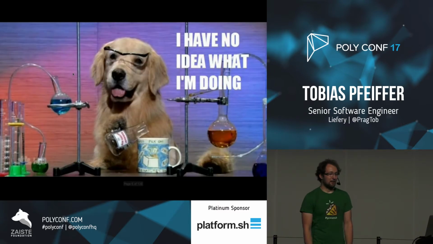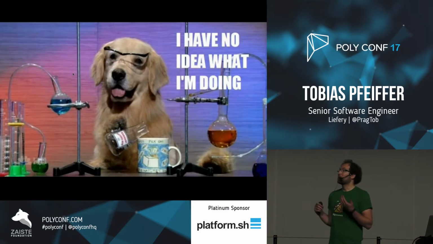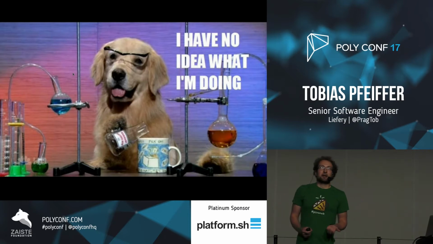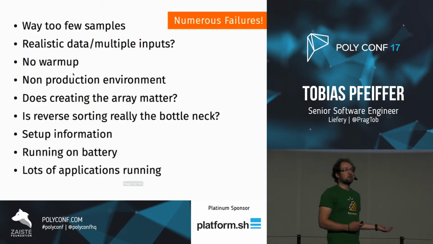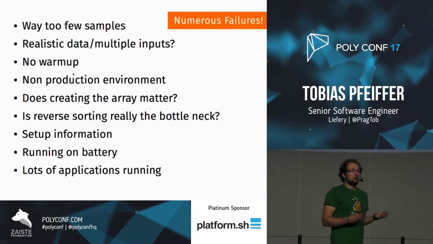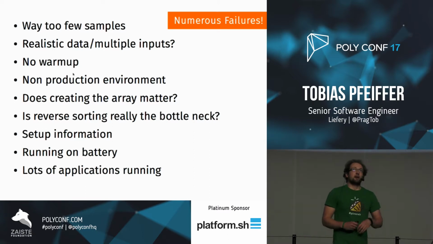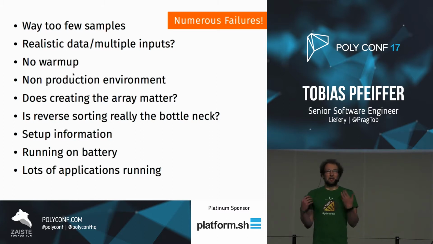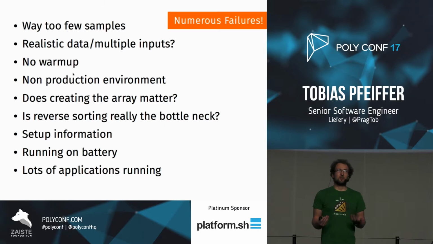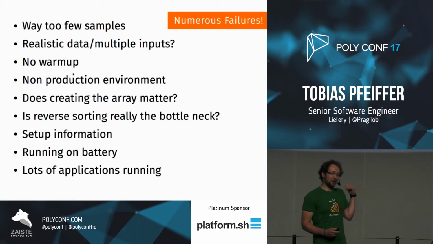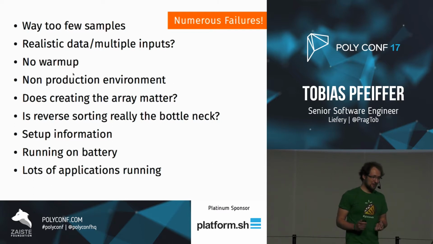Not quite. For me, this is more an example of I have really no idea what I'm doing. There's so many problems with this benchmark, I can't even begin to mention them all. Like you have lots of applications running, you're on battery, you're measuring the startup and the warm-up time, which I'll get to in a second, and then does it really matter, this reverse sorting? Is that really your biggest problem? And also, is that the fastest way to reverse sort an array? Spoiler, it's not. I don't have the time to show you that benchmark, but we'll see lots of other benchmarks.